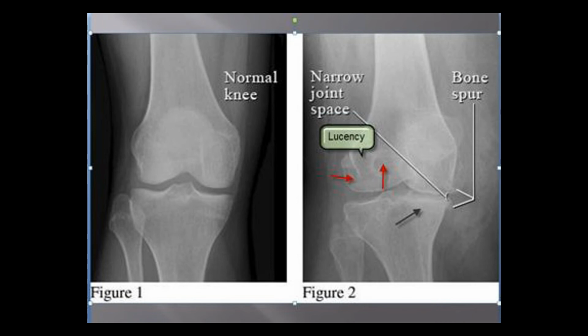Okay, so once again, normal knee, narrow joint space. You see more lucency here, so it's a little darker, more of a shadowy type of space here because there's not a lot of loading going through it, so it's not as dense here. Whereas here you see more of a bone spur, decreased joint space, and more loading going through this part, so it's brighter, and you don't see the lucency on this side of the femur here on the medial compartment. So just be looking at those top things as we get to looking more at imaging.